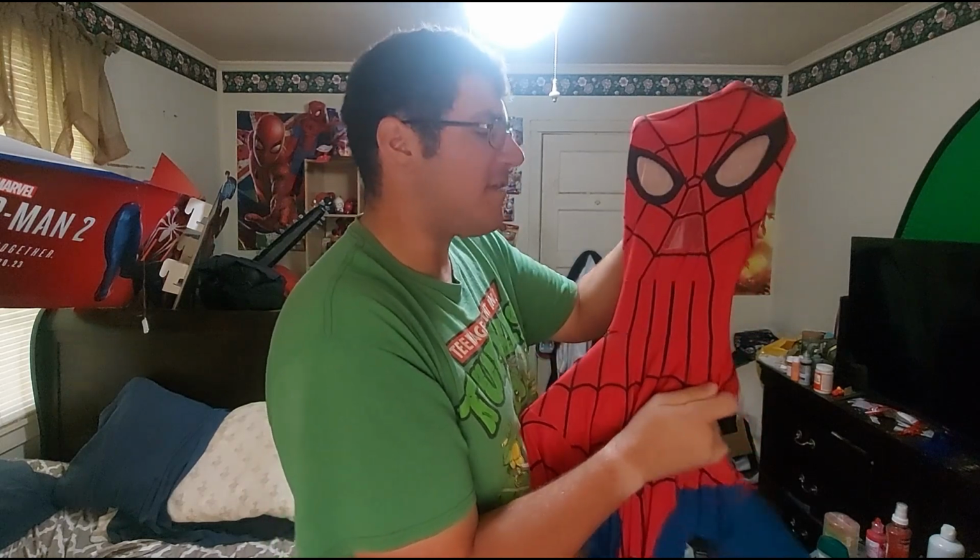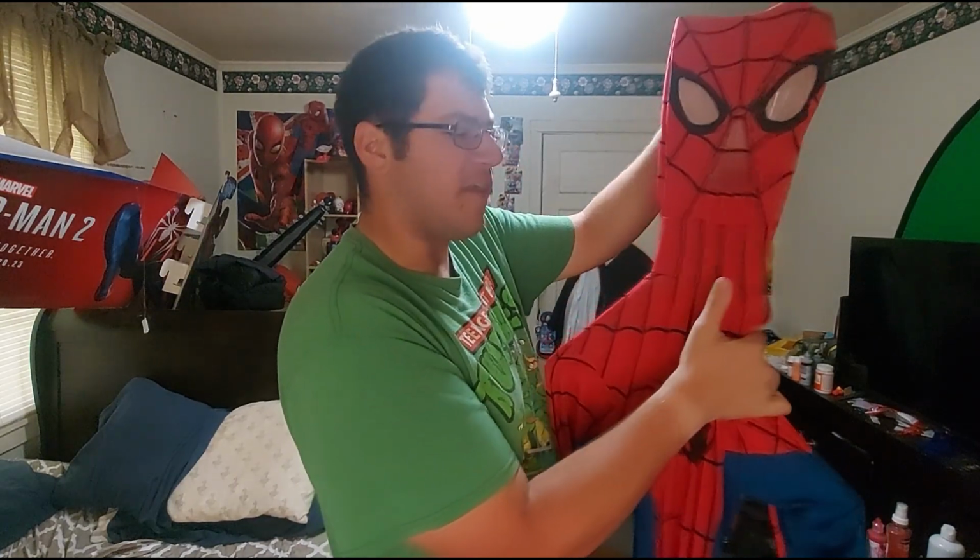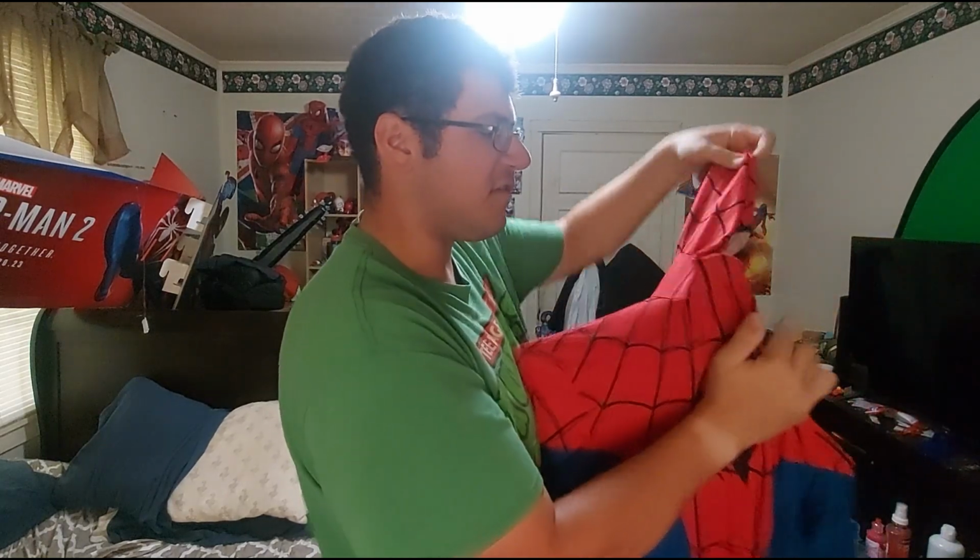I don't know why they stopped making this suit and started making the really crappy ones. Like, this one is really good. I mean, it's not the best. Also noticed on the neck part, they just have lines on it and not the webbing like this. You can see it's just lines going down.